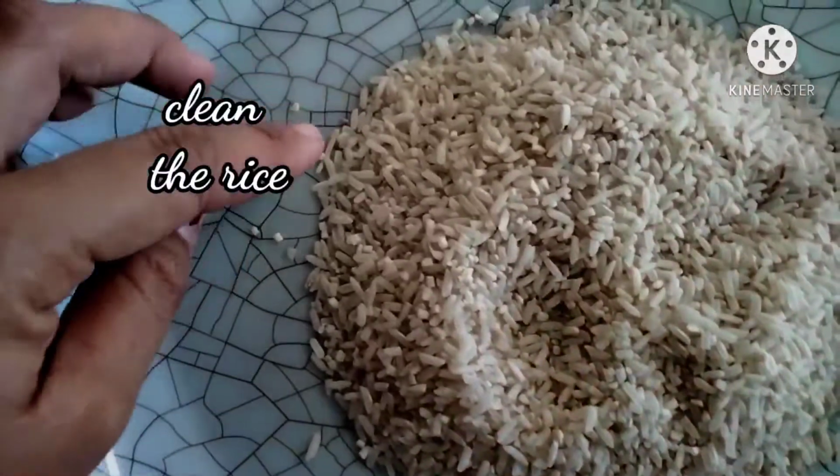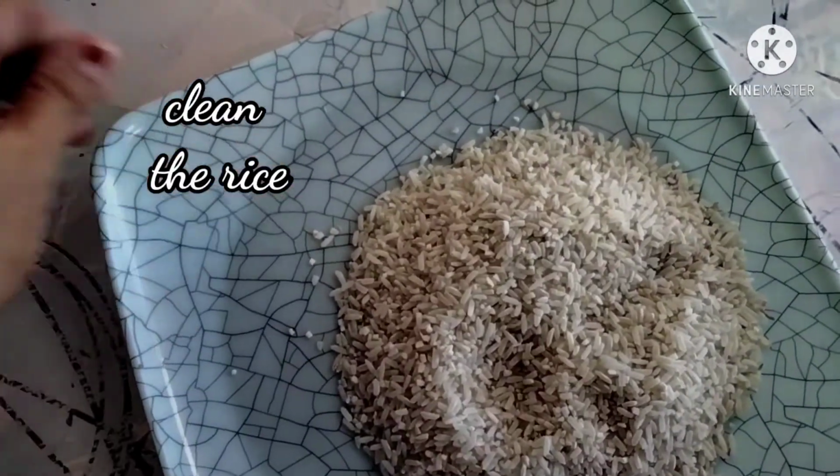But in this video, we're not gonna buy that or we're not gonna use that. Instead, we're gonna make our own rice coffee. So, napakasimple lang po and yun nga sabi ko, napaka-healthy niya. Pwede niyo po siyang ipainom sa mga bata dahil wala po siyang caffeine. So, let's go!